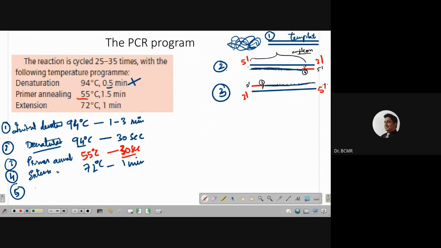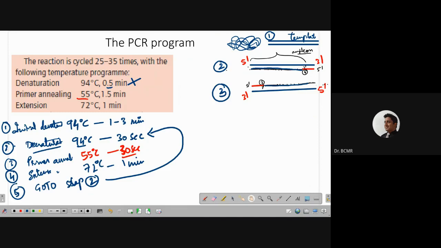So in step 5, you will say, go to step 2. This is step 2. So you are telling the machine to go and restart from here. Like that, it will keep on going. If you didn't tell how many times, it will keep on going here. It's kind of a loop. So that means first step is denaturation, then primer annealing, then extension, and then you're telling it to denature again, and again primer binding. There is a certain concentration you add. You will add a lot of primer actually, so you will not be exhausted very soon.